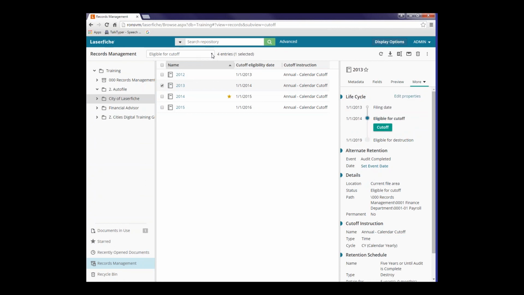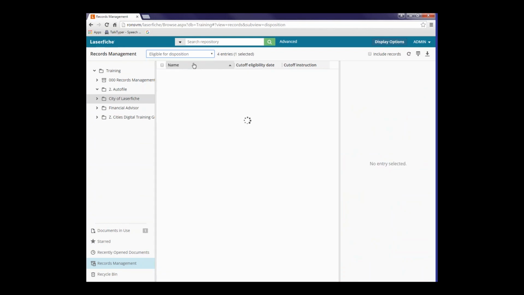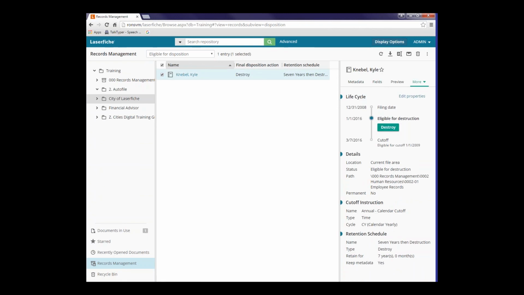And to make a further point, at the very top, one can do some quick searches for documents that are eligible for cutoff or eligible for disposition, or maybe you have some vital records to review on a regular basis and you want to do that. So Laserfiche has made it very easy to take records management action right here in Web Access 10. Maybe we need to dispose of a document at this point. It's ready for destruction, and we can simply take action by making sure that we're in the records mode and then taking action right here. We are also shown quite a bit of information about the document or record series that we are taking action on. Fantastic new feature in the repository.